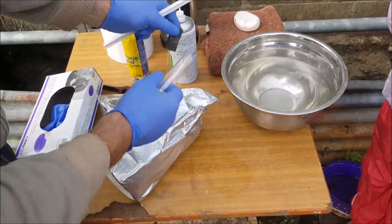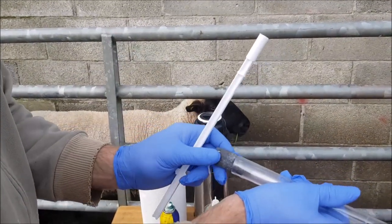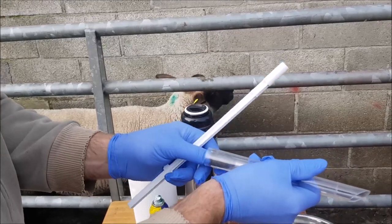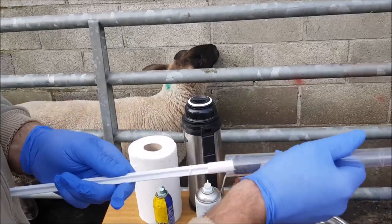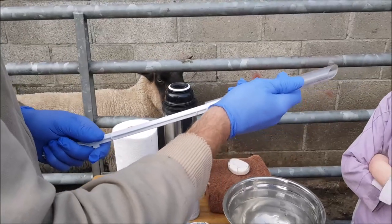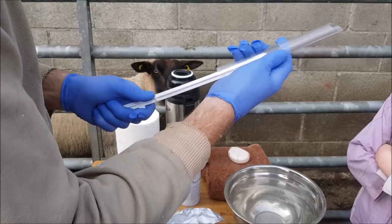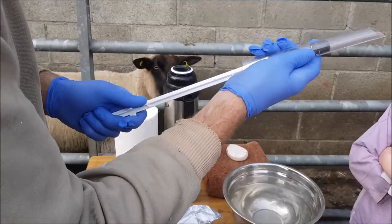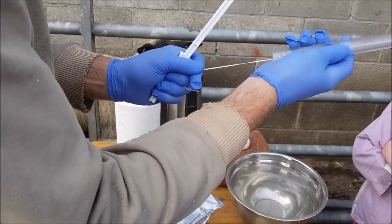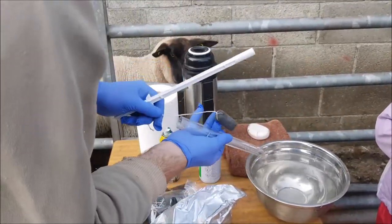Take out the sponge. You are going to obviously leave the string part to go in last, so it sticks out, and then you just push it in with the applicator. Now be careful — sometimes it is awkward enough to get it up there. Probably best if you actually lubricate the tube before you put in the sponge; it might make it easier.